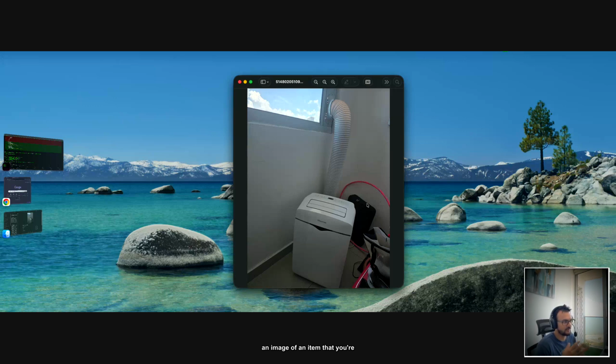an image of an item that you're trying to sell, and of course I'm not going to edit the actual item that I'm selling because that would be cheating. I'm just going to remove everything else that affects the image. So for example, I'm trying to sell this air conditioner, but I have to remove all the other things from this picture, and then I think it will give it a better selling opportunity.